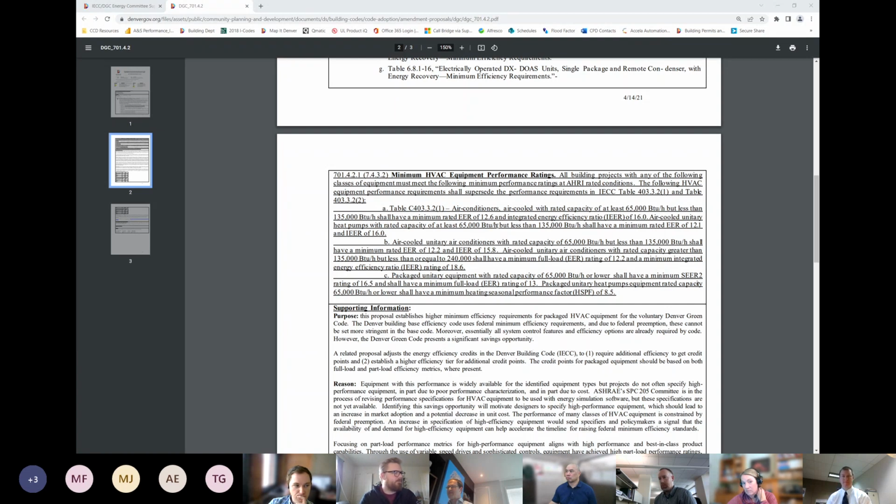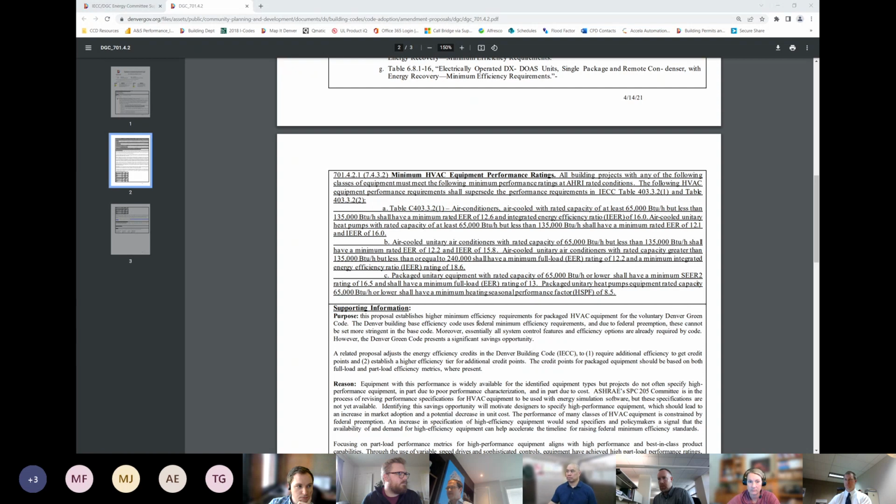I might need to double check these categories, the size ranges, but the idea was that C is actually the smallest capacity range. Then A and B would have a couple different size ranges for larger package units, say between 65 kBTU and 240 kBTU. That upper range corresponds to about 20 tons nominal capacity, which covers a good portion of small and medium commercial buildings that use this type of equipment.